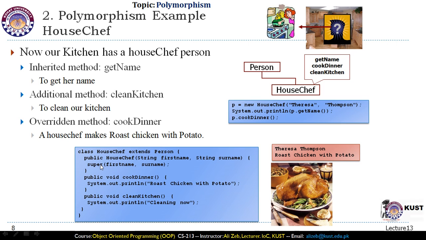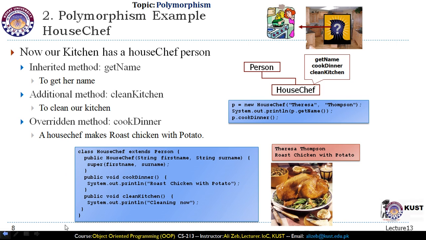There was a constructor in the superclass, the Person class, which was initializing these two variables, so we do not need to worry about initialization of these variables in this class. We can simply pass on these two variables to the superclass's constructor, which will take care of initializing them. That is the beauty of inheritance.